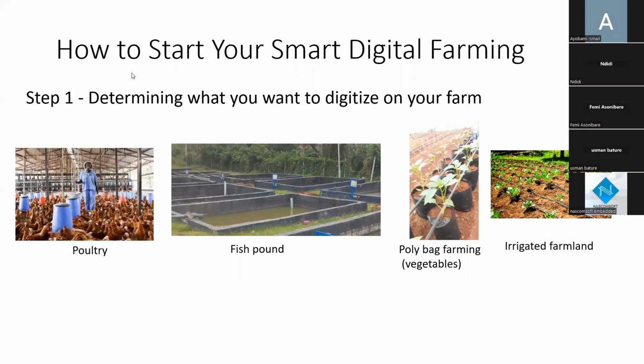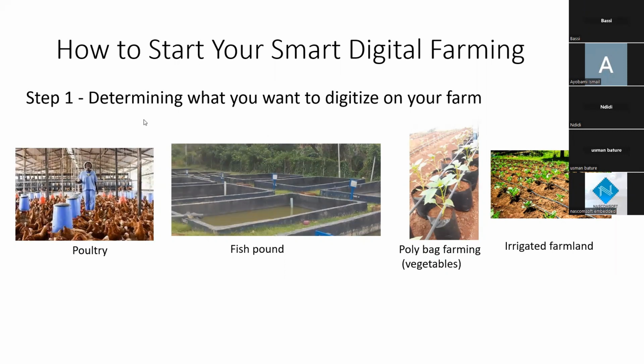Now, the question is, we've seen the advantages of IoT for smart digital agriculture. We've seen various applications. The applications are more than this, but these are just some of the ones I've shared about. Then we've seen the benefits, but the question is, how do we start? That's usually the biggest question for most people, especially for peasant farmers, those who farm on a small scale. They are usually scared about the cost of starting and things like that. So we're going to look at some of the ways we can start our smart digital farming, or ways we can digitize our farm.